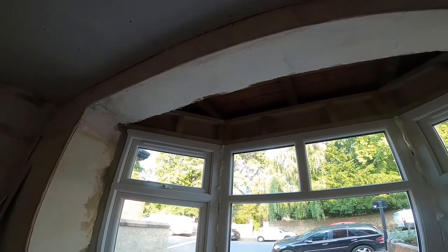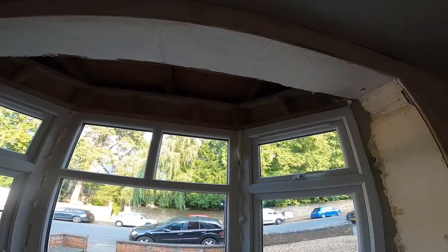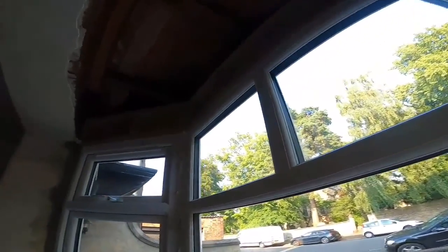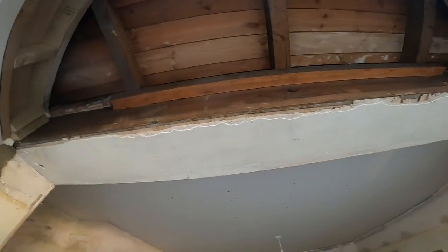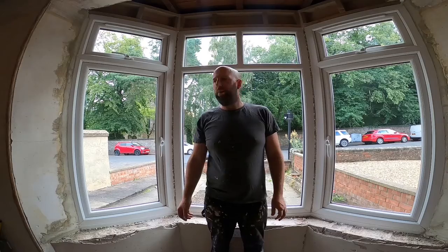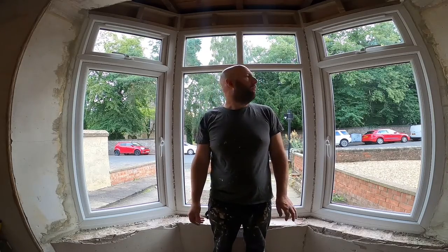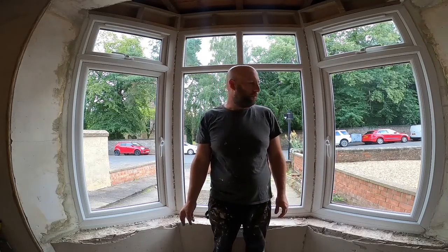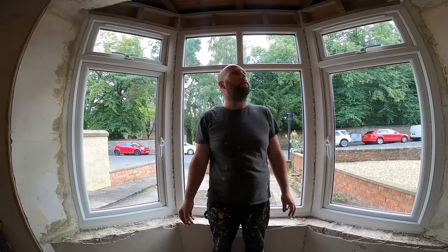Insulate it. And then once it's insulated, plasterboard it. So again, not a massive job really, but it needs doing. It's a bit dark, that. There we are. So what I want to do now is finish off the inside of the window. The main thing I've got to do is put the windowsill back on, which hopefully shouldn't be too much of a job. Put the trim in, which again is not much of a job.